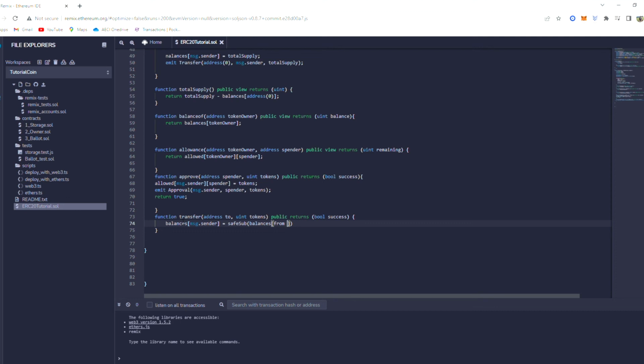Think about this, something does not look right. safeSub, type bracket.